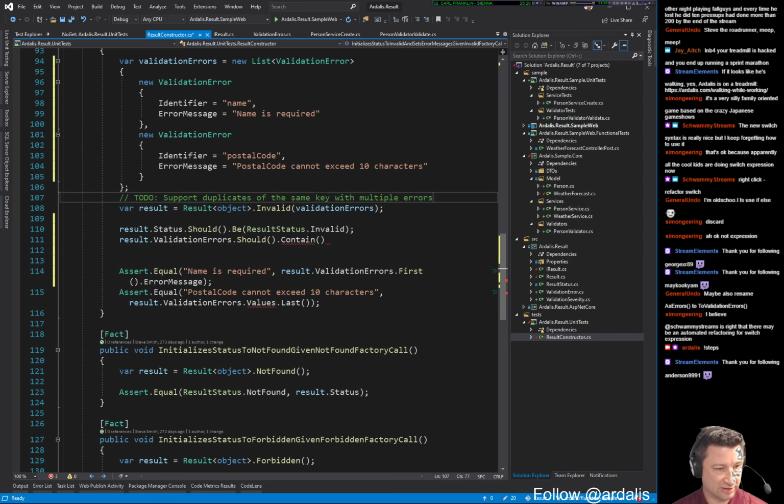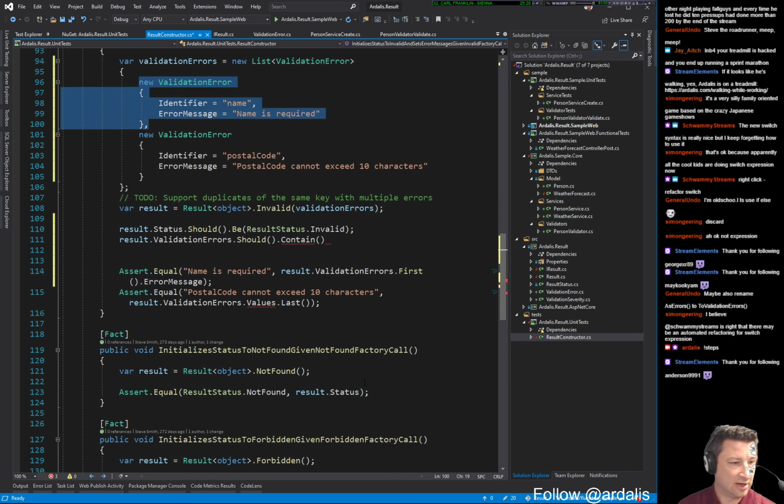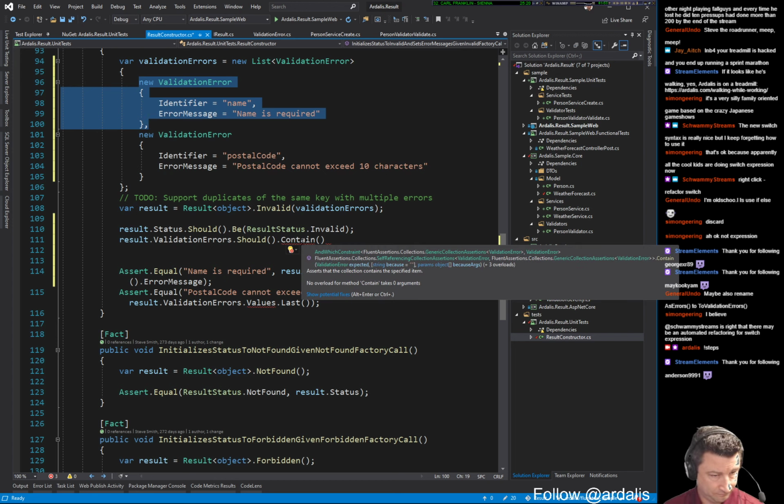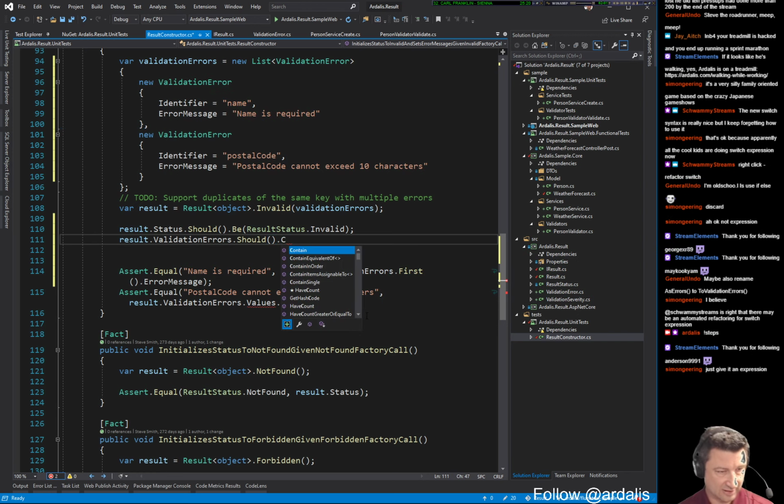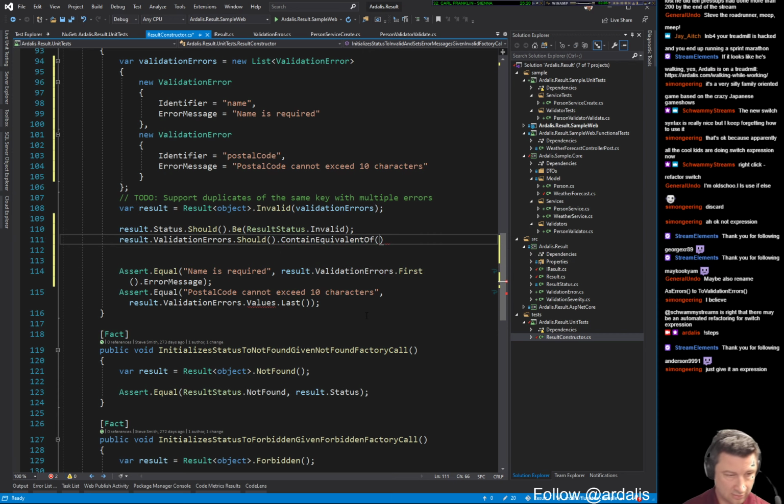So if I say it should contain and then I new up a validation error, it's not going to be the same as this validation error. Contains a specific item. What about contains value? Is there a thing for that? Contains by value? Contains equivalent of. That sounds like what I want.